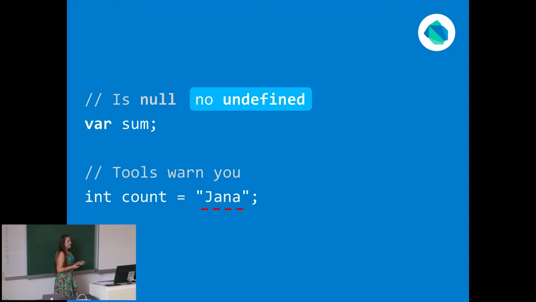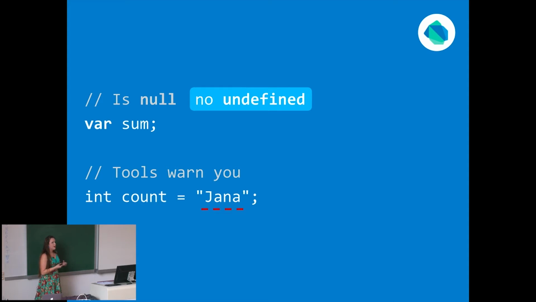What I like about Dart is that we have only one kind of nothing. We don't have any null or undefined. We have only null, one null, which makes sense. This is how you create a variable. You either write the type, then the name, or you write var and then the name, and the type will be inferred. It works as you would expect. Now the sum has a value of null because there's nothing.